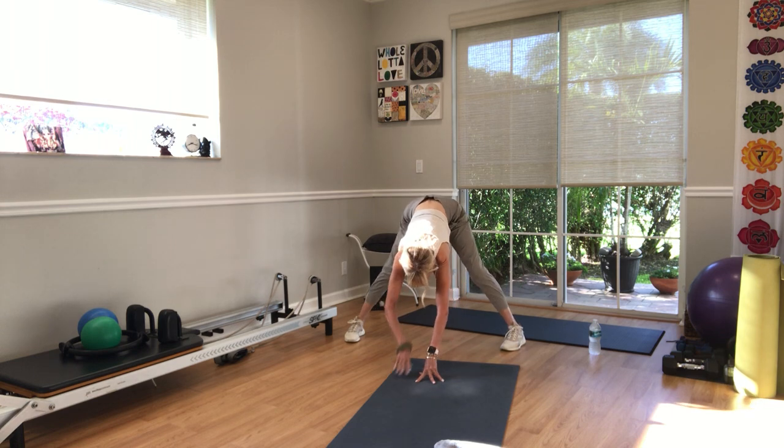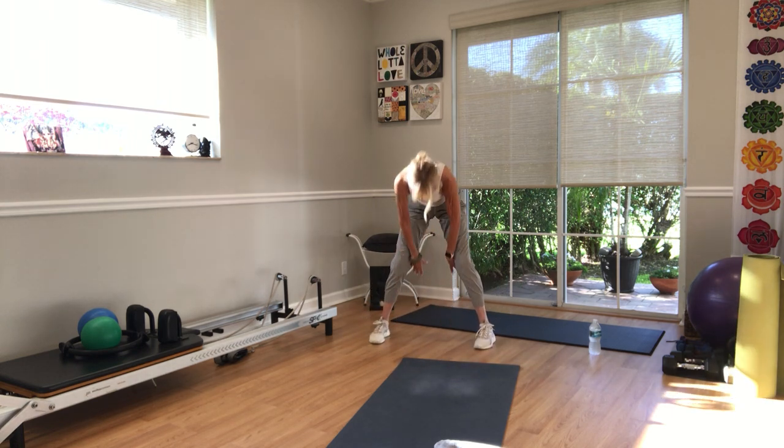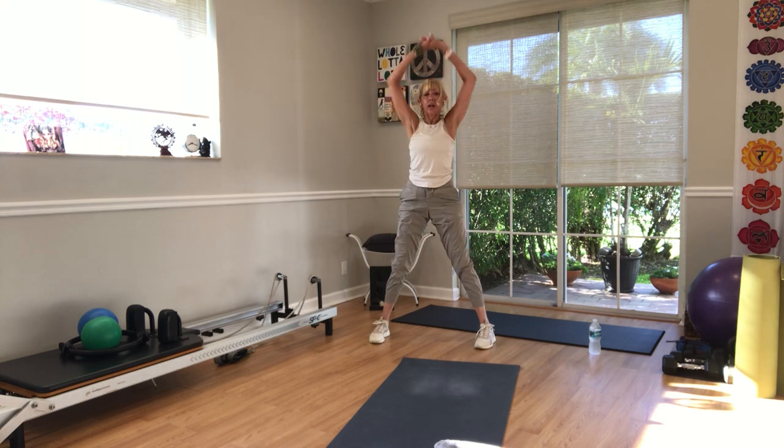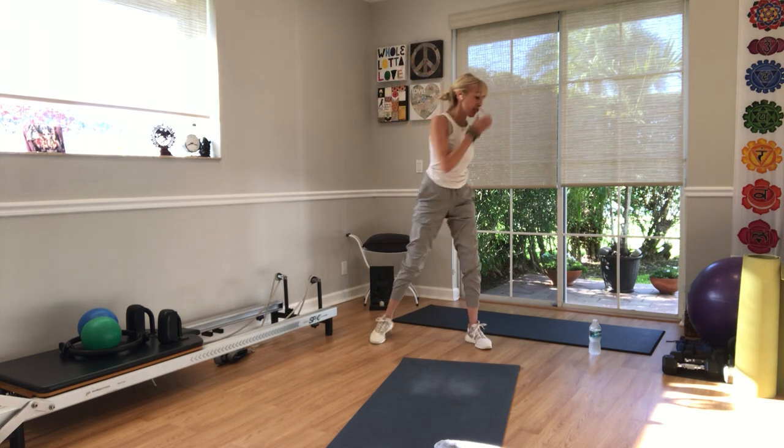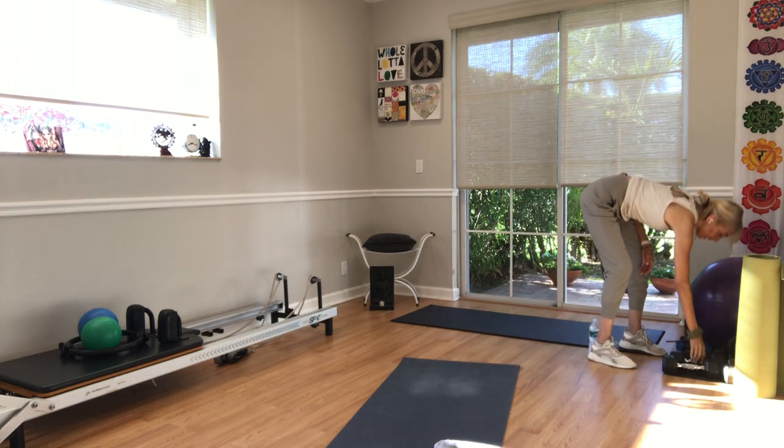Come back to center, walk your hands in. Heel toe your feet closer together. Round your spine to come all the way up to standing. And we're gonna get started. First exercise, one weight. We're gonna shift the weight from hand to hand.